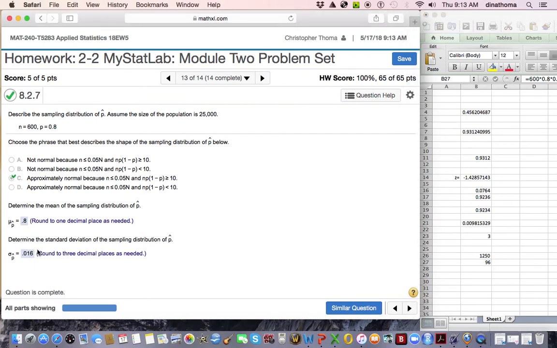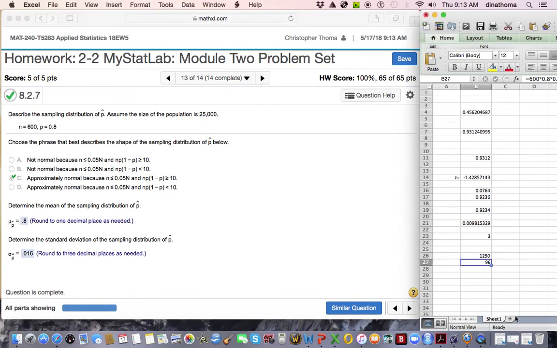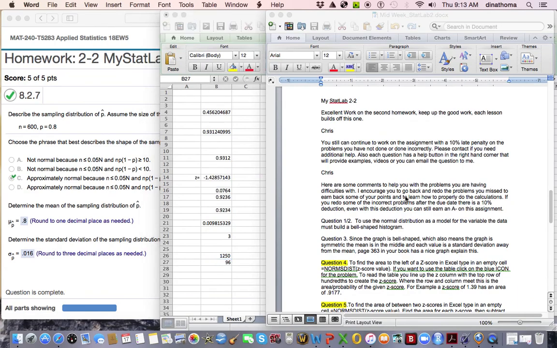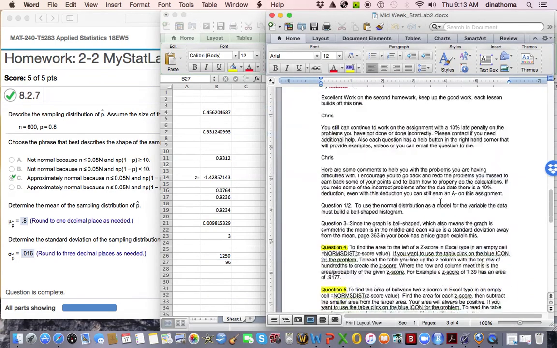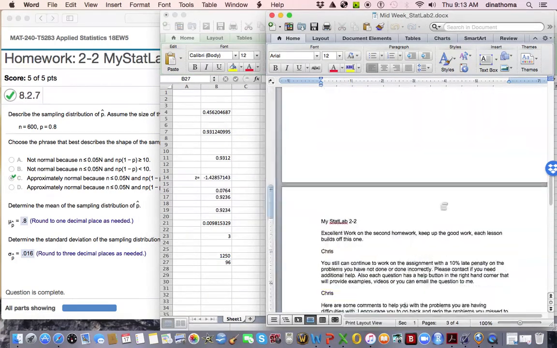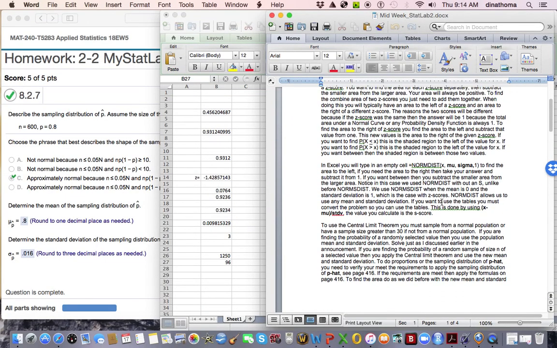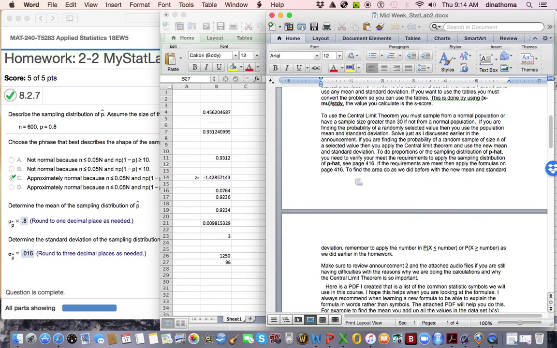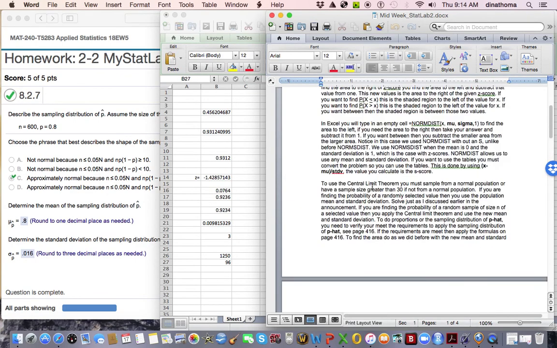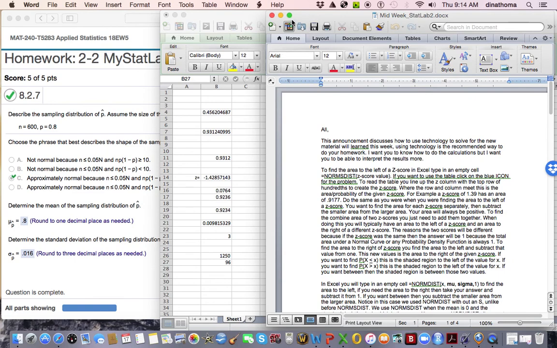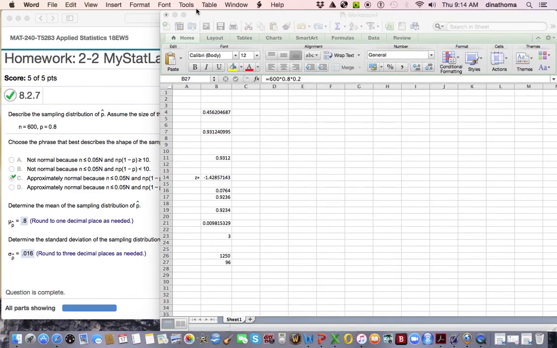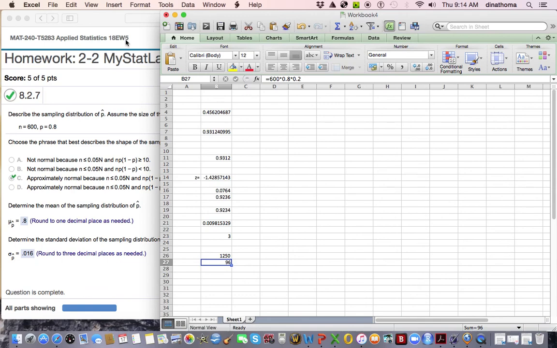All right, so to find that, there is a formula, and I don't have it written down, so give me one second to bring up my notes. That's why you also get notes, because this formula I don't memorize. Did I put it in here? I know I wrote the page number, page 416. I must have put it in an earlier week's announcement. All right, well, here we go.